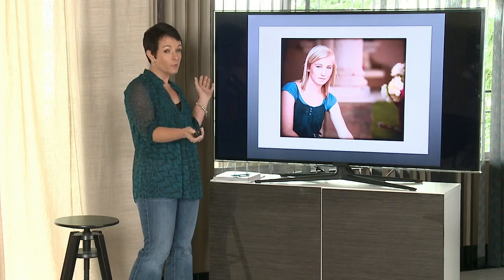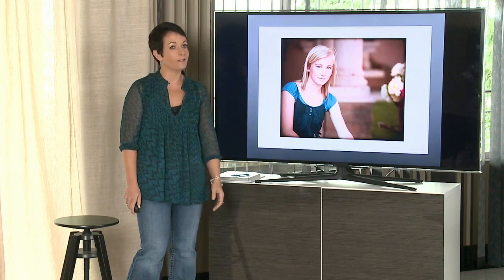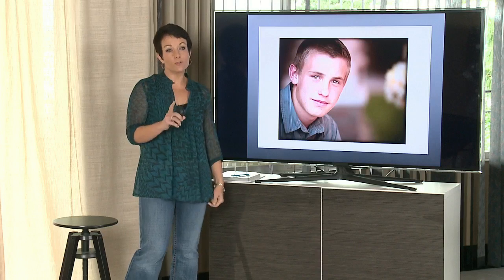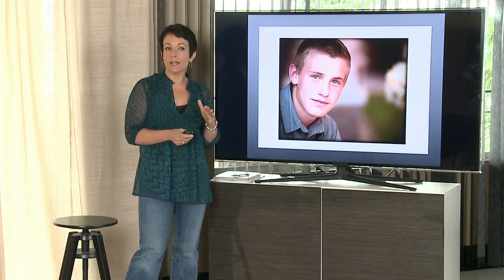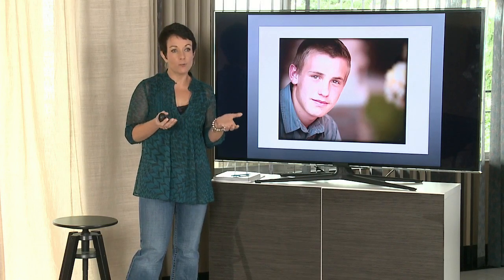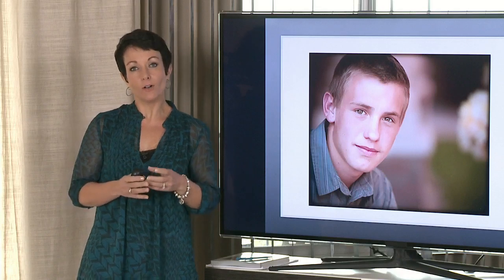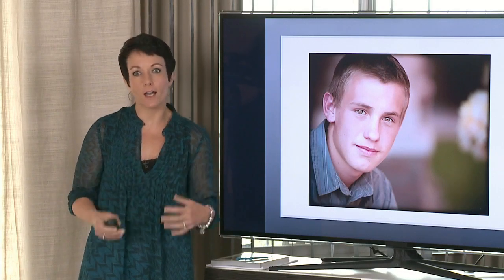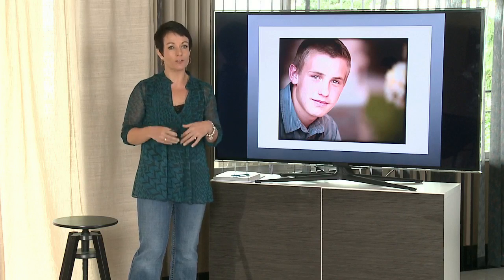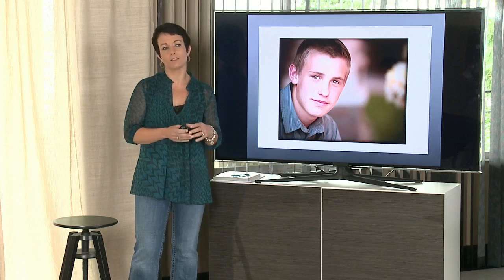This family ranged in age from six months to about 18. For older kids I went a slightly different direction — more horizontal framing, a bit more space — to create difference between older and younger portraits. One girl was super shy, had just gotten braces and didn't want to smile. No problem — I don't force it — and she looks beautiful. A great technique for shy kids or moms uncomfortable in front of the camera: show them the back of the camera. They see how they look, and you watch them go from hesitant to 'okay, that actually looks good.' Especially teenagers — it works every time.